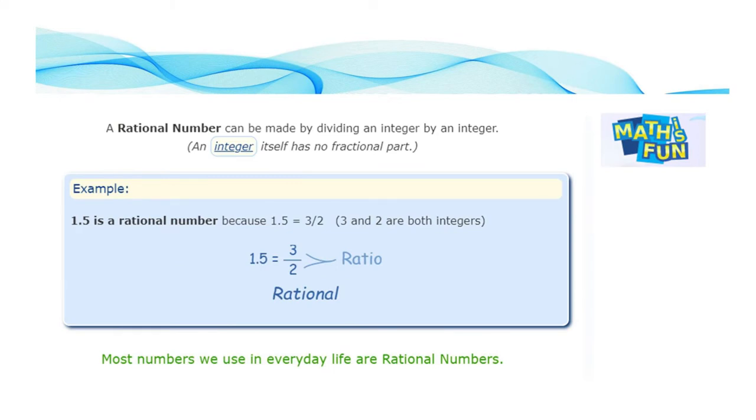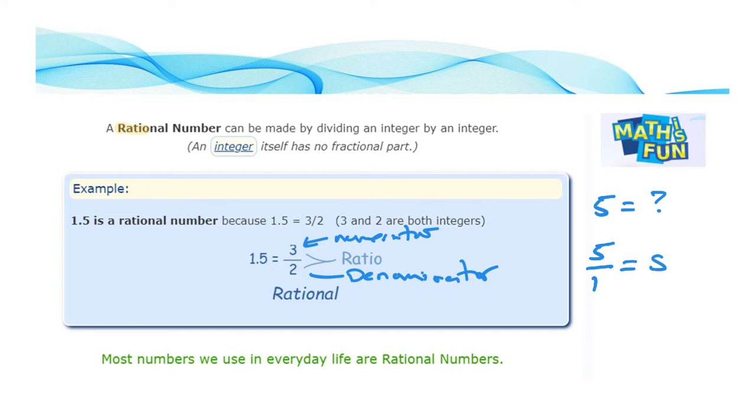Now here, finally, we're going to get the fractions. A rational number is a number that can be written as a ratio, and look at the word ratio right there. So this is a number where we're going to be able to have a numerator and a denominator on top and at the bottom. So here's my numerator, and here's my denominator. So now let's take a look at the number 5. Is that a rational number? What do you think? Well, let's ask ourselves a question. Can we write that as a fraction? Let's say here's our numerator and our denominator. This is equal to 5.